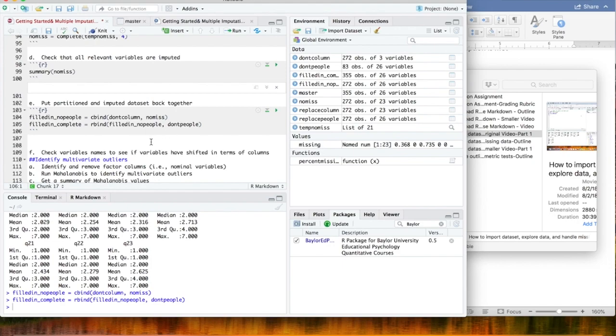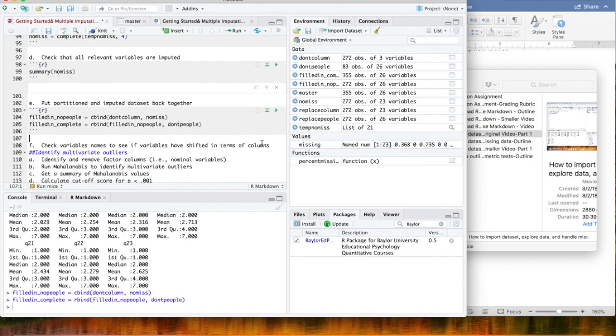All right. Let's check to see if the variables have shifted in the process of you binding them. So let's do names. Oops, forgot to put this in.